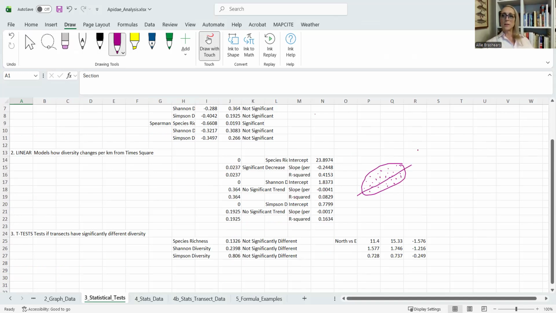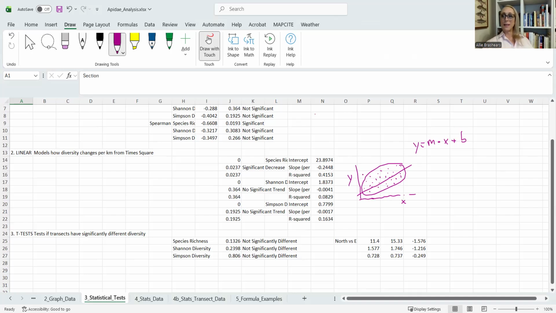And remember that the equation for a line is y equals m, that's the slope, times x, with the x-axis here, y-axis here, plus or minus b, which is the intercept, whether or not the line shifts up or down.